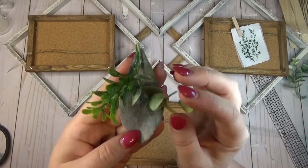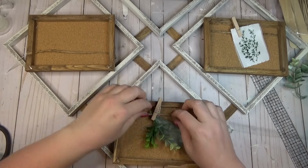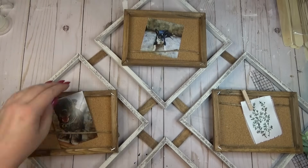I also gathered up a few pieces of greenery that I had in my stash. I hot glued them together and I used a clothespin to clip it into one of the other frames. And then for the last 2 frames, I just tucked in 2 pictures of my dogs.